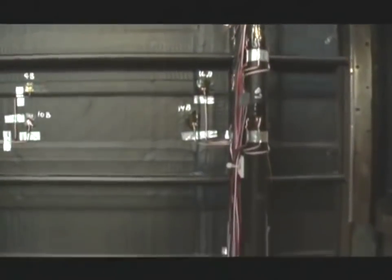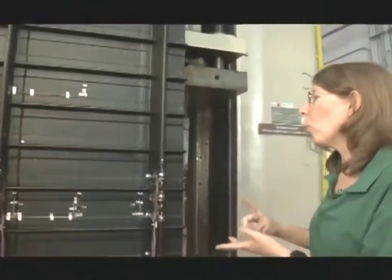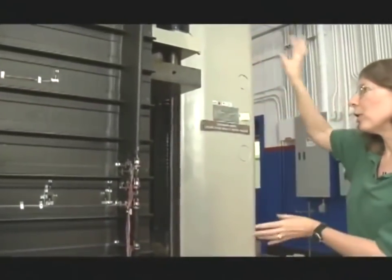While we do that, we're going to monitor the behavior of all the strain gauges here to look at what the panel's feeling, and we're going to have additional measurements. So we're going to look at the displacement, how the panel moves in a couple different directions during the test. What we're going to try to find out is how the panel behaves while we're pushing down on it, and then we're going to take it to failure. We're going to get a failure somewhere in the panel, probably somewhere in this region here. We'll see what the failure load is and where it starts, and then we'll take a look at all the instrumentation we have and compare that to our analysis.